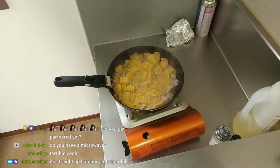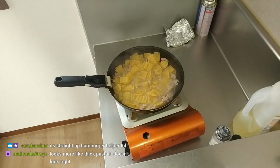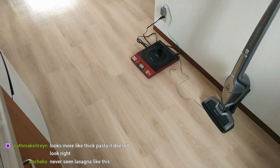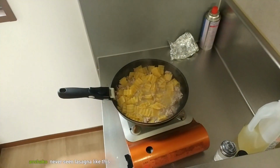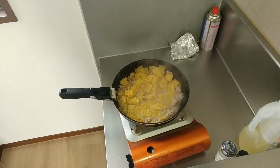Do you have a microwave? Yes, we do. We also have this new stove, electric stove. Looks pretty cool. Not sure why it's on the floor. Oh, it's because we don't have any sockets to plug it in here, so it has to go on the floor.